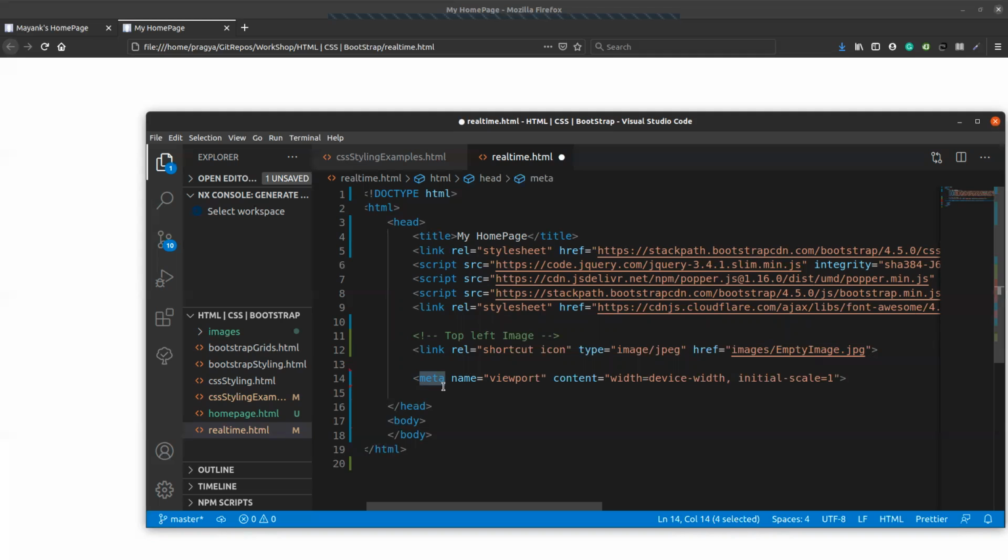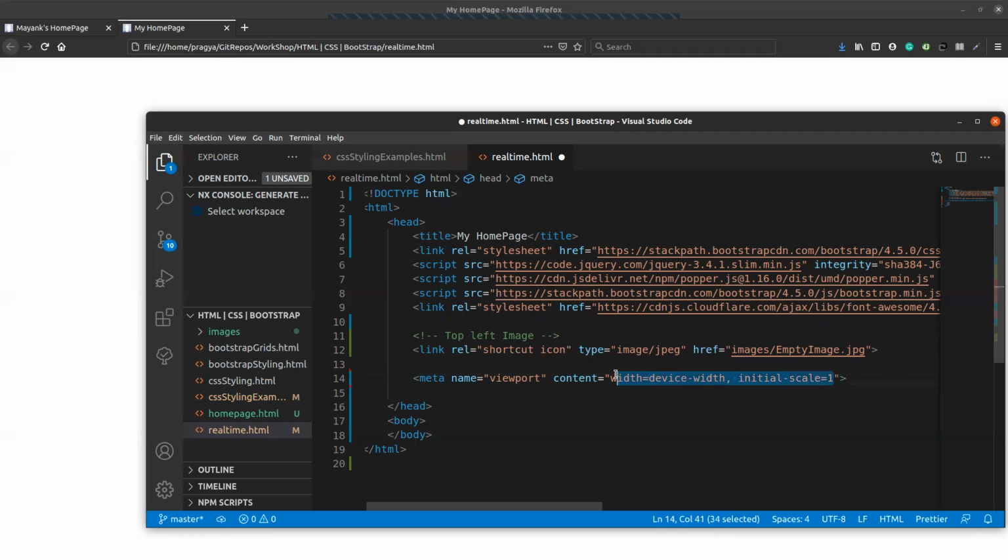You might have actually noticed that when you share a link in WhatsApp or Facebook, some content along with an image is displayed over there. So you can define what should be the image and the content when your own web page is shared on WhatsApp using the meta tag. The functionality of this meta tag, which has the name viewport, is that it will make your website look good even on a mobile phone.